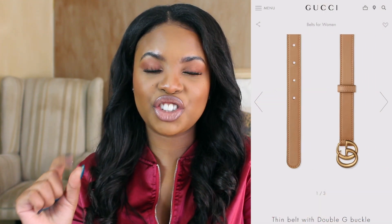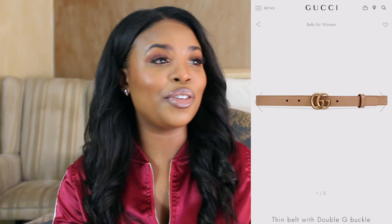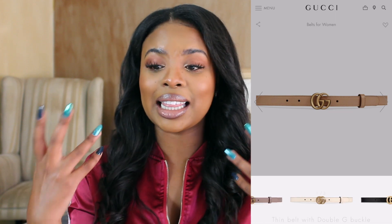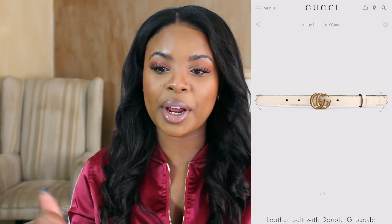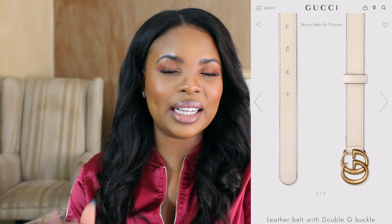Let's start with Gucci. I really want the thin Gigi belt. I said I want the Gucci Marmont belt. Influencers have been telling us that belt is out of fashion, but I couldn't care less. I would really like it in either the tan color with aged gold hardware, or in the white color, but I'm leaning towards the tan. I'll get the white if the tan is not available because in South Africa sometimes we don't get the same stock. I've thought about it for so long — I have wanted it for the past two years and have never pulled the trigger. We're going to do it.